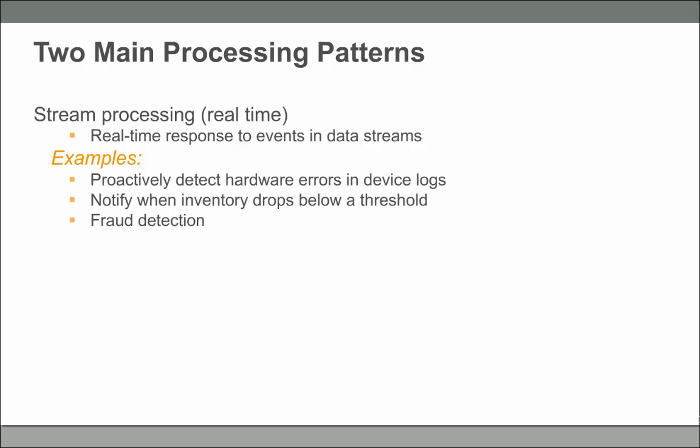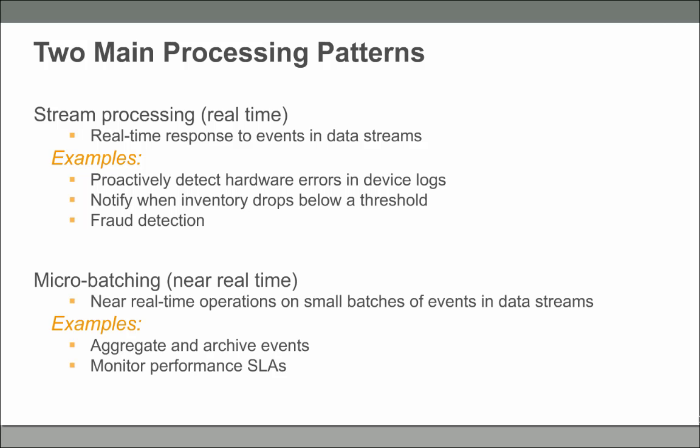Oftentimes, the main driver for such real-time analysis of this data is to provide corrective action in response. For example, if your software can detect fraud as it's happening, you have an opportunity to prevent it. If hardware issues are identified in logs that indicate that a failure is imminent, it may be able to stop the machine before real damage is done and notify an operator immediately.